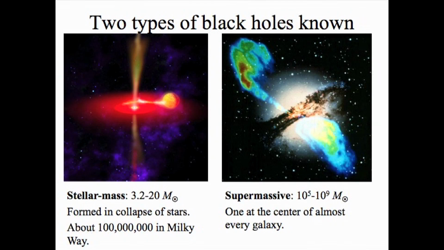Okay, one that we call stellar mass, and they have masses. The lightest one weighs 3.2 times that of our sun, up to about 20 or 30. These kinds of black holes are formed by the collapse of an individual star. In fact, in a supernova explosion, which if you come next month, Randy McIntyre will be talking about it. We've directly measured the masses of about 30 of these, but from that we extrapolate that there are about 100 million of them in the Milky Way.